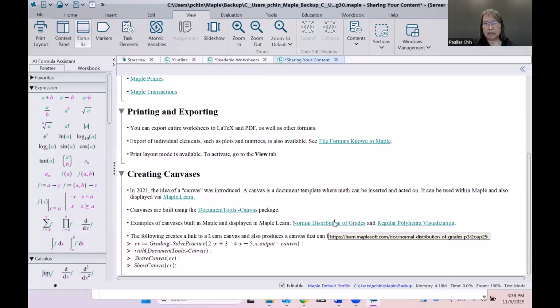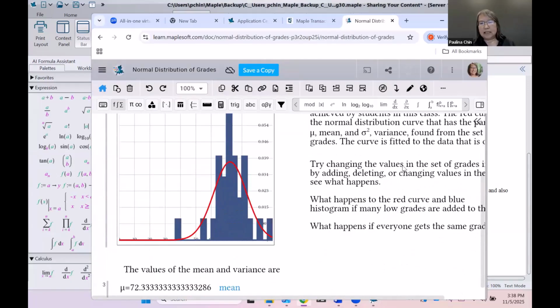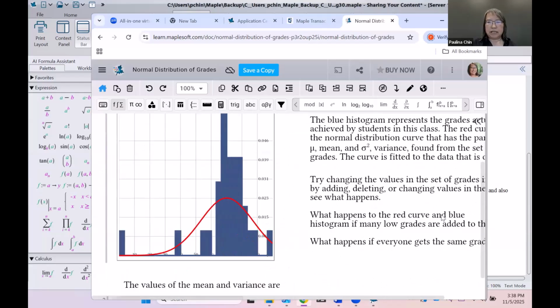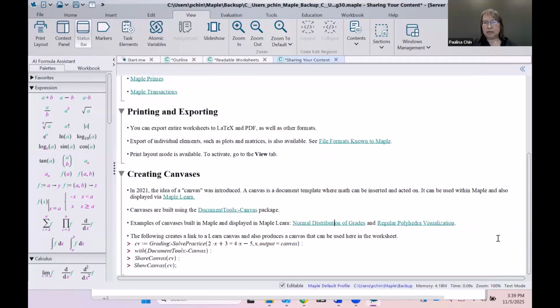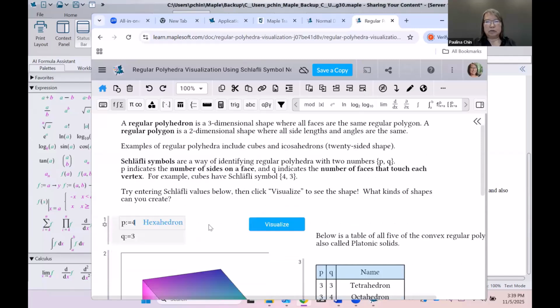So we have some examples, and this was built in Maple, and you can interact with that. I'm showing it in my browser, and so you can do things to update. But basically, this canvas was built in Maple. Here's another example.